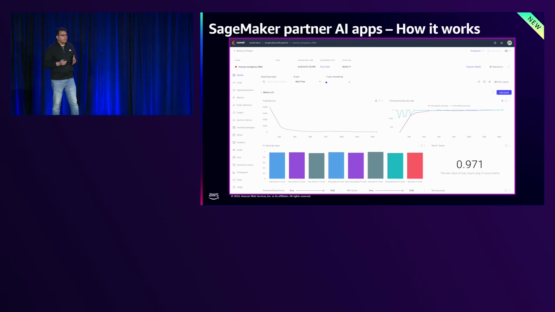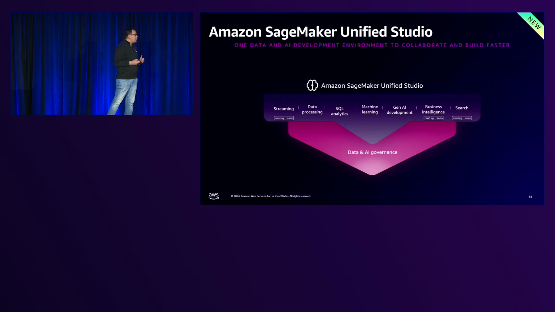All these capabilities that we spoke about today, all the AI tools, they're not just available in SageMaker Studio, but also in the new SageMaker Unified Studio that was announced 2 days ago. With Unified Studio, we are bringing in all the AI capabilities of SageMaker Studio along with our best-in-class data analytics and Gen AI tooling into a single interface. And you can access all these capabilities in Unified Studio starting today.